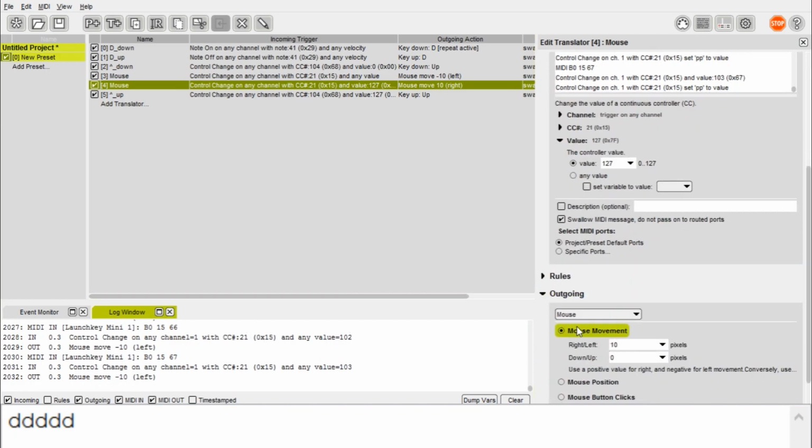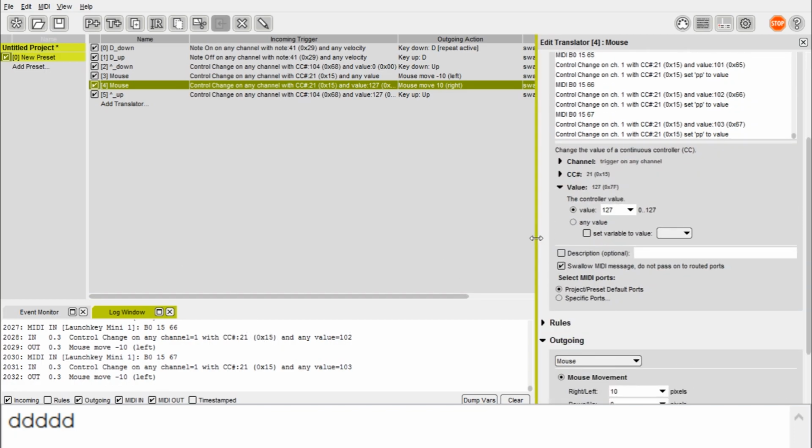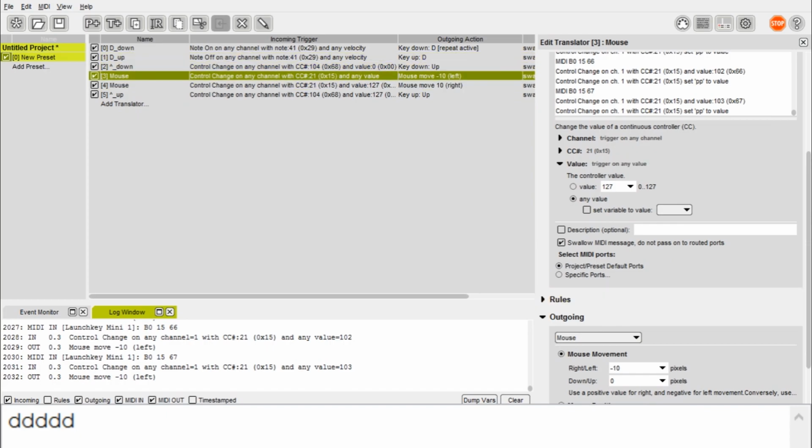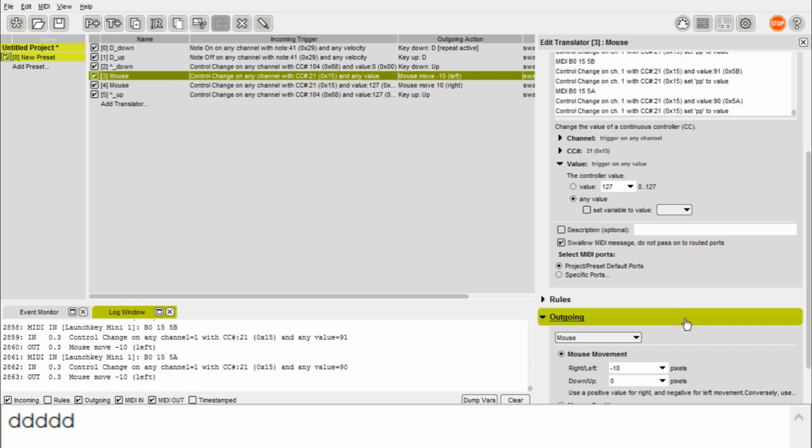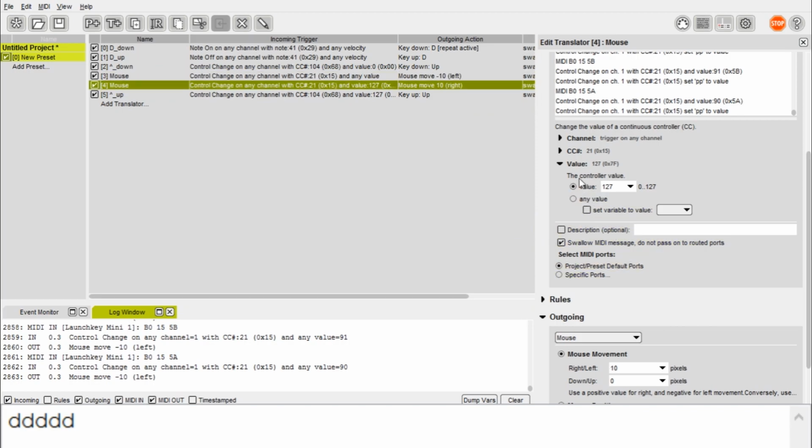That's weird. Right, left. Yeah, you could play around with this thing. Yeah, that's weird. Then left and right. Works either way.